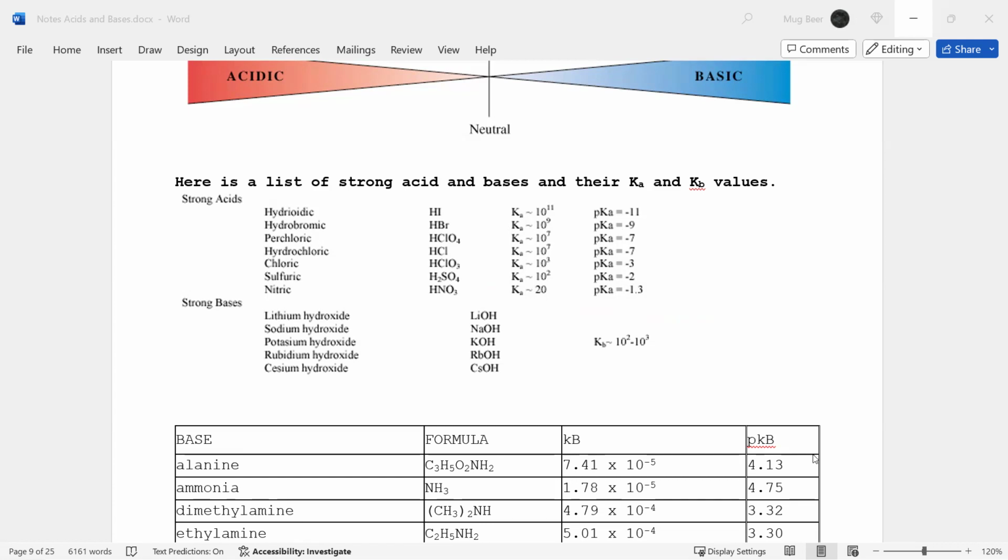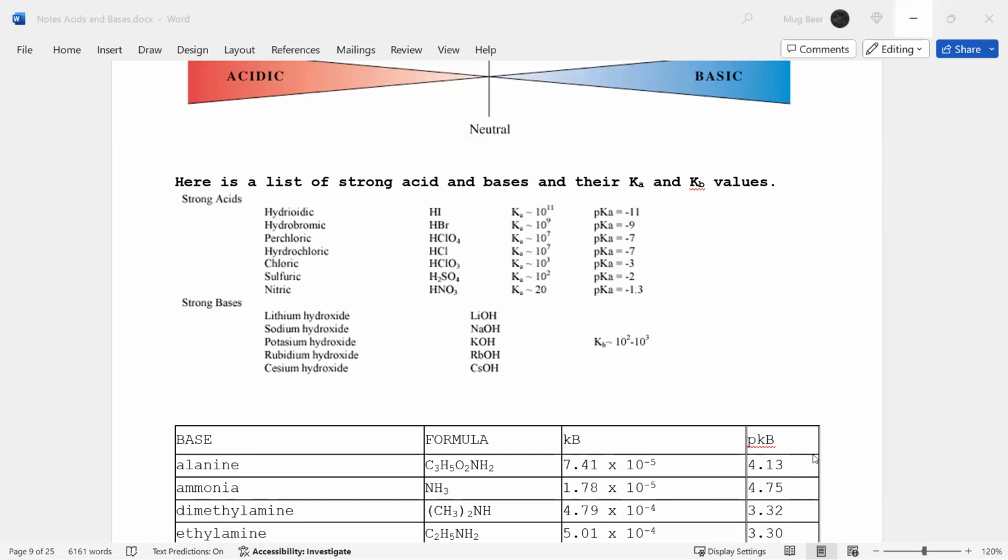And you can see that nitric doesn't even have that, it's just 20. It's a 20 to 1 ratio. So for every 20 nitric acids that have separated, one of them is still stuck together. So it's not as strong as you might think, although nitric is scary. I wouldn't let nitric touch me. Hydrochloric is way up on that list, right? It's 10 billion times stronger, but nitric will do more damage to you. Sulfuric will do way more damage to you, even though their K values don't seem to make them as strong, because they're more dangerous to biological tissues.